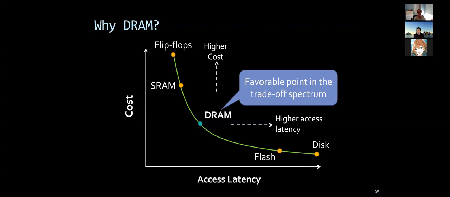Does this graph relate to how memory is in the middle of the hierarchy? That's a good question. Partially, yes. It explains why we had different things in the memory hierarchy. Remember, there are hundreds of other data points here. I don't bring them all up. Those are the other data points that exist, and they exist because they take some important part of the trade-off spectrum, right? Like, for example, disk is here. Its access latency is terrible, but it's cheap, right? So it is there because of that.